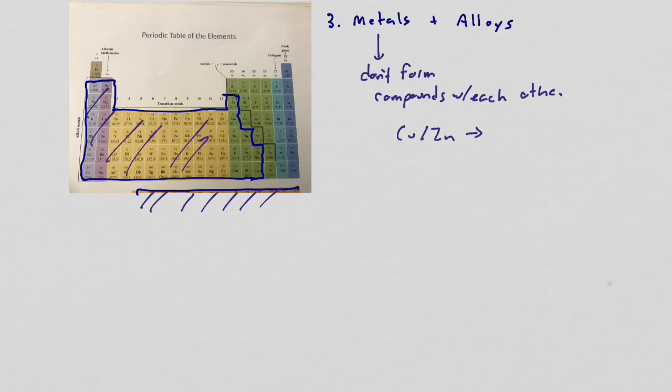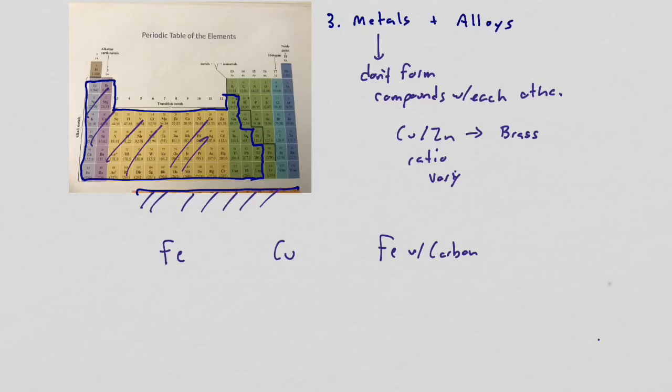Copper zinc is brass, right? In 10th grade, we made brass-covered pennies, okay? And all we did was mix some zinc in with the copper on the surface of the penny. But the ratio for this can vary. It's essentially a solid solution. So metals are just going to be a symbol for a metal or a symbol for a metal, or it could be like Fe with carbon, that's steel. That's an alloy. So it doesn't even have to always be a metal that alloys with a metal. It could be a non-metal. Carbon is what's in steel.